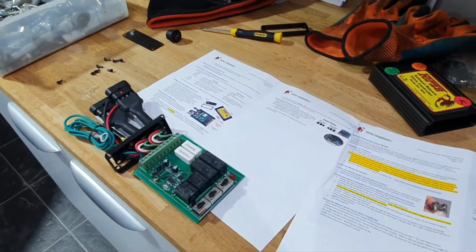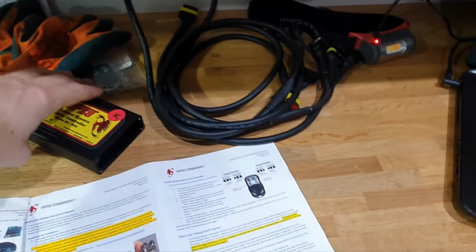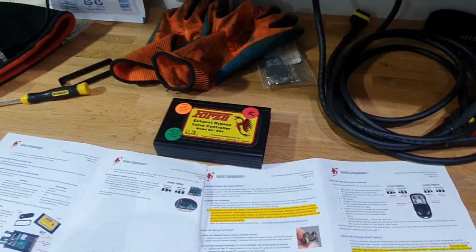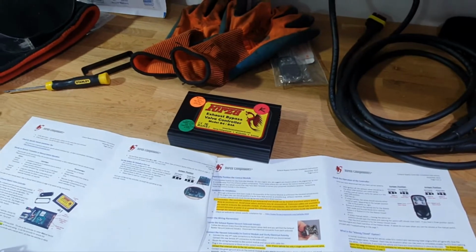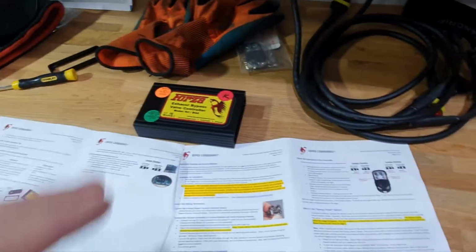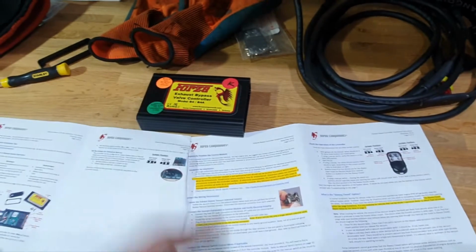But now that I've got that latter exhaust, I need the ability to quieten it off and open it up when I need it. So the controller I went for was Forza. There are many controllers you can get, but the Forza allows me to do two particular things I was interested in. One is I'm not into remote control stuff. I just think that's something that will inevitably break or not work, or batteries go flat. I prefer old school: run a cable into the cabin, put the switch on. So that was the reason I got that.